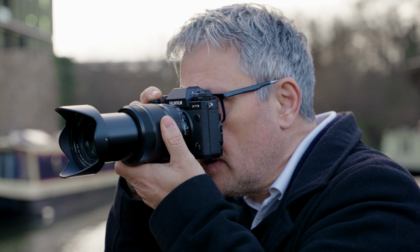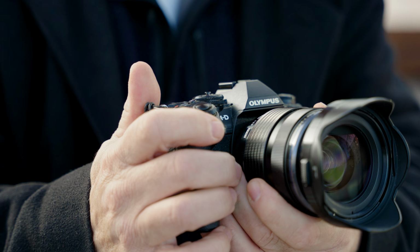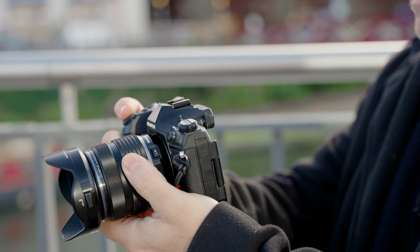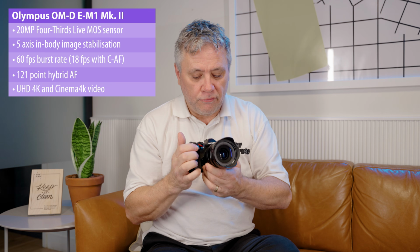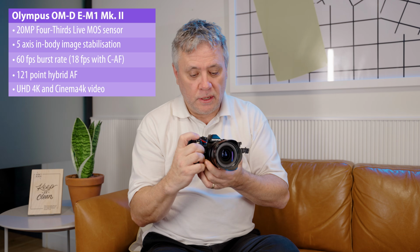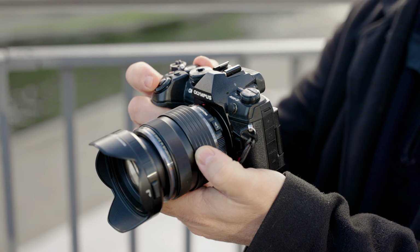If you're a wildlife or nature shooter, the best camera amongst all of these cameras is probably the Olympus EM1 Mark II, which was the flagship Olympus that came out in 2016. And the reason I say that is that its micro four thirds sensor is slightly smaller than the others, but it means that all the lenses have a lot more reach than you'd get with, say, full frame. So this 12 to 40 millimeter lens, which is attached to this camera, for example, becomes equivalent to 24 to 80. And say a 200 millimeter lens becomes equivalent to 400 millimeter lens.